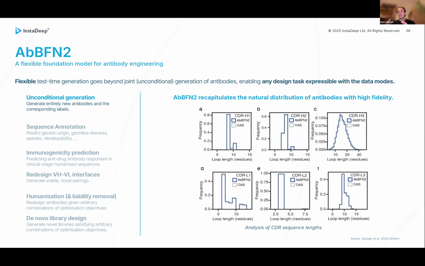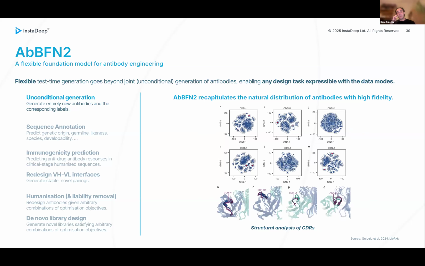And then we looked at the CDR length distributions first. The gray OAS data here is holdout paired natural sequences from the Observed Antibody Space, and the blue are generated samples. We find essentially excellent agreement here. So on the CDR length front, we're all fine. So we took it to the next level. We folded these sequences and also folded the holdout sequences and structurally compared the CDR loops.